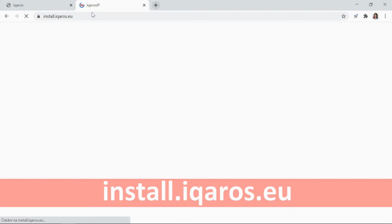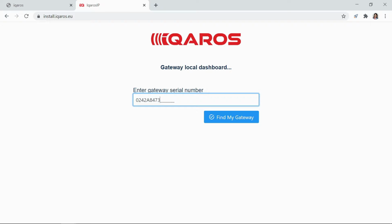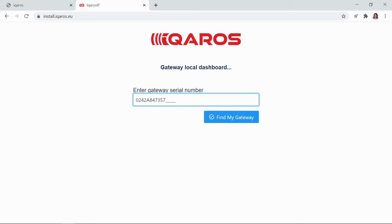You can find the IP address, for example, by using the service at install.iqaros.eu after entering the gateway ID. You can find the gateway ID on the gateway. The QR code provided there can be used to simplify the process.